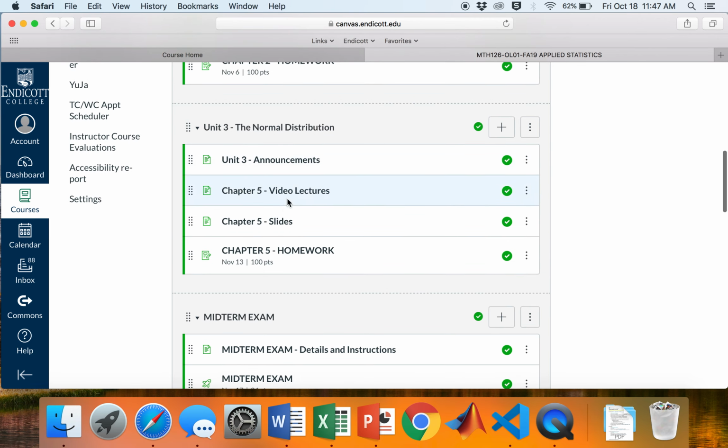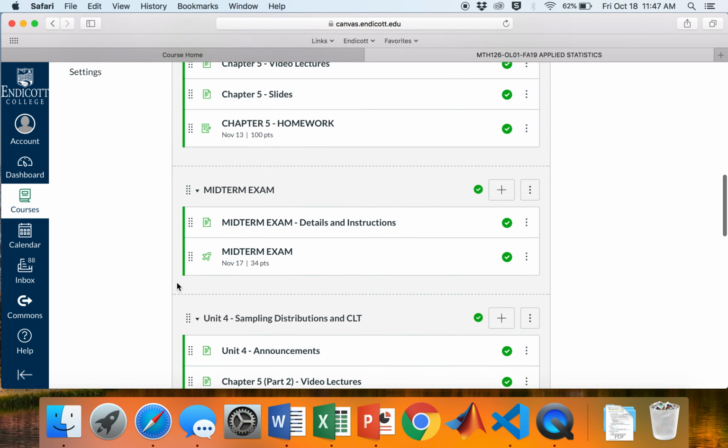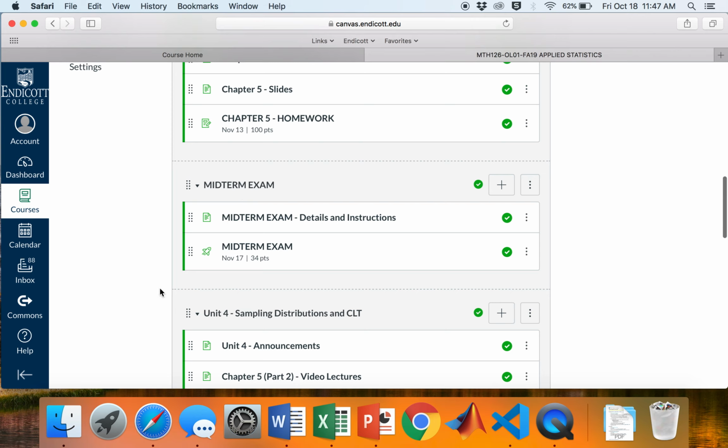So that's how the instructional units are laid out. For the exams, both the midterm and the final, first click on the first link, which gives you, as it says, details and instructions about what's covered on the exam, how long you have, and all that other good stuff. So for sure you want to click on that and look at it. And then the exam itself is here. The little rocket ship, I don't know why they went with that, is the symbol for an actual exam. So the midterm and the final you'll be completing here in Canvas.